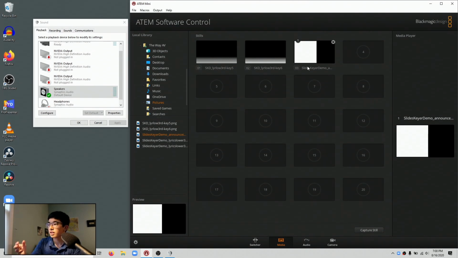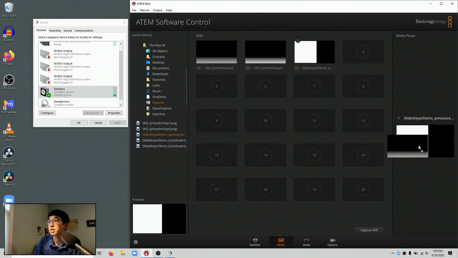If it's completely white like this one, then the layer serving as key will show through completely, and you won't be able to see what's behind it. That will become more clear when I actually do a demo.